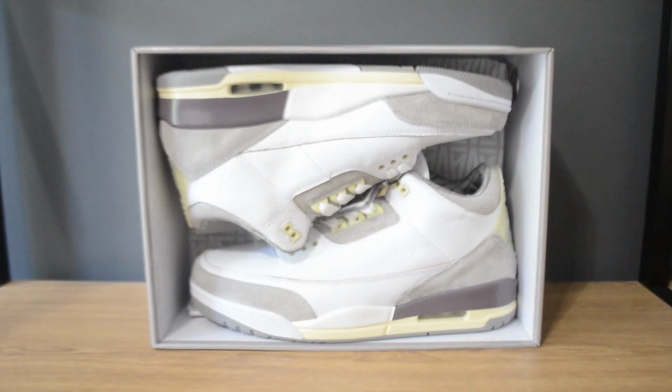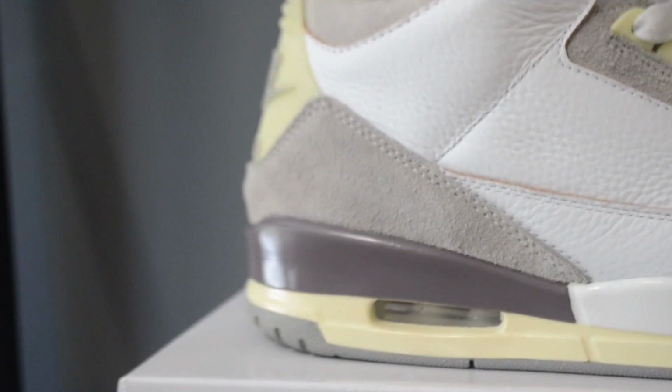So overall, boys, the shape of the shoe is outstanding, and the build and structure of the shoe is amazing quality, and Bull Sneakers have absolutely blown it out of the park with this shoe.